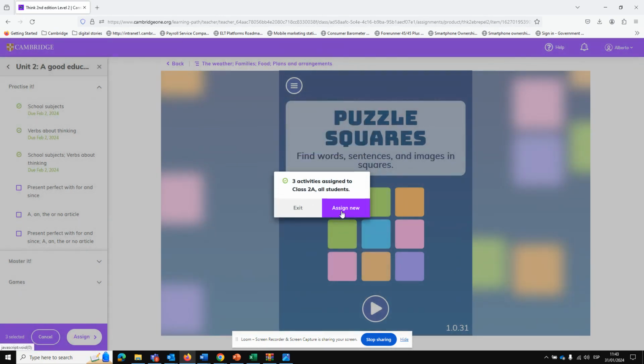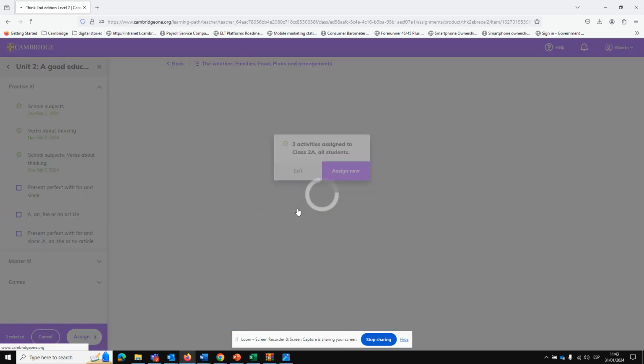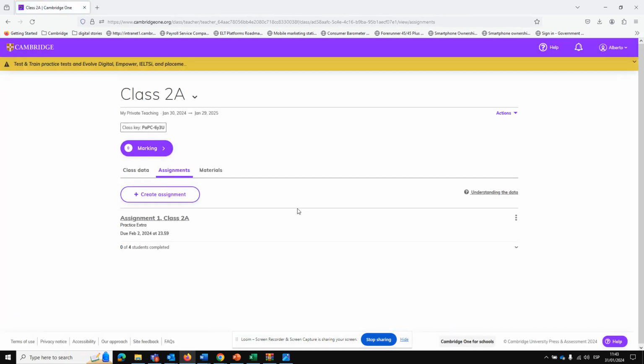Bang. And I can make another assignment if I want, and I can create as many as I want, and I can also set assignments for the future as well. So what I'm going to do though is exit.